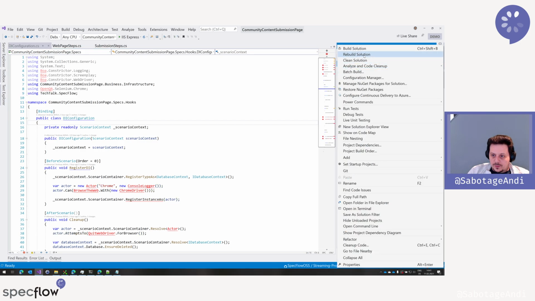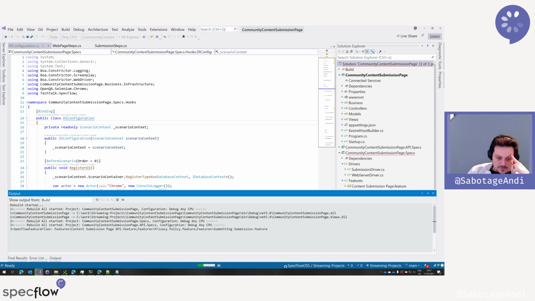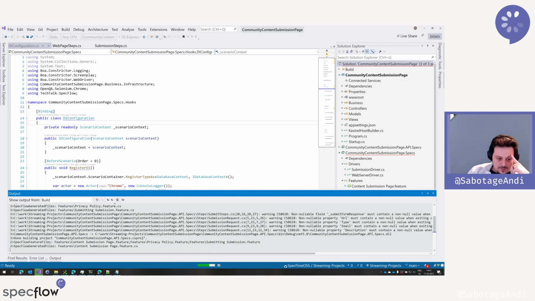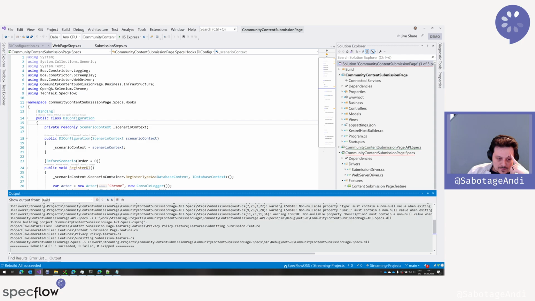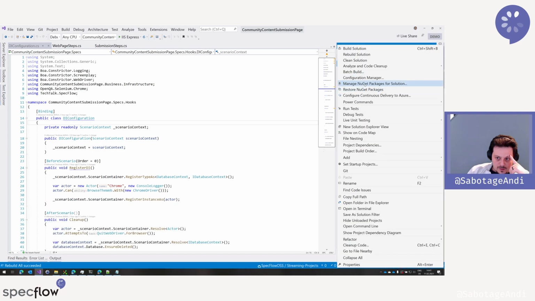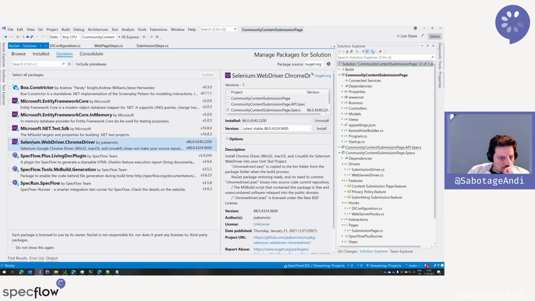Probably Visual Studio will now implode because it doesn't like branch changes sometimes. So before we need to update, because this is not in the main branch, we need to update the Chrome driver.